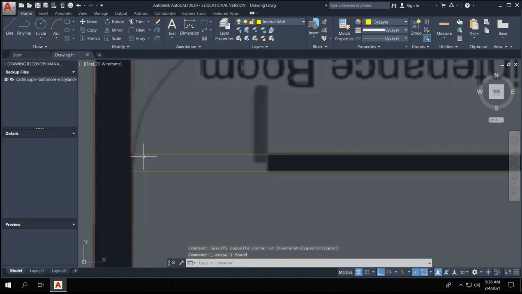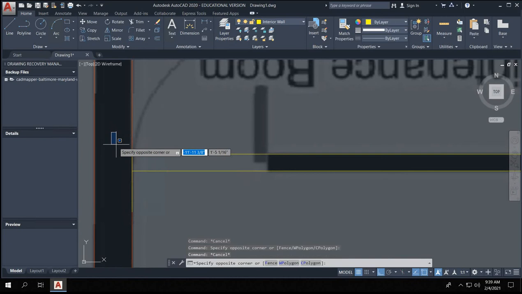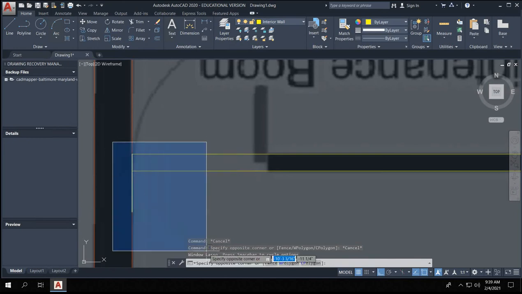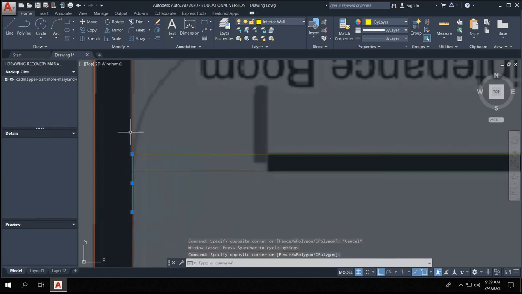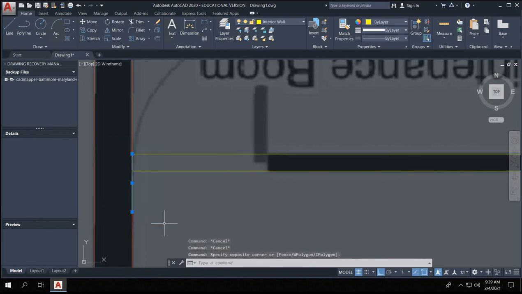Okay. Oh, quick note about selecting. So let's say I have this line. If I select this way, it only selects if it's entirely surrounded by my box. So you click at the left, let go of your mouse, and just move your mouse over. If you hold and drag, you're going to get this wacky thing, which I hate. So click, just move your mouse over until it's highlighted. It only selects if it's entirely encased by the box. If I do it from the right over, so if I click and roll my mouse over this way, anything I intersect will be selected. Okay, so deleting that.